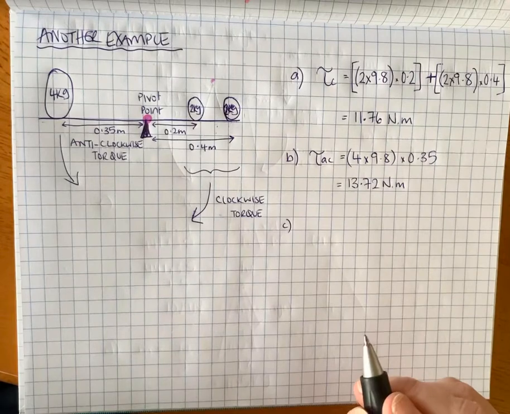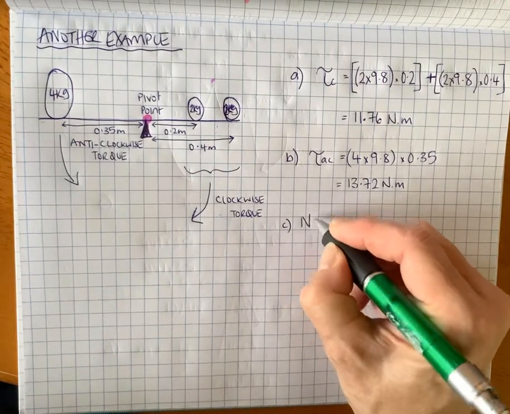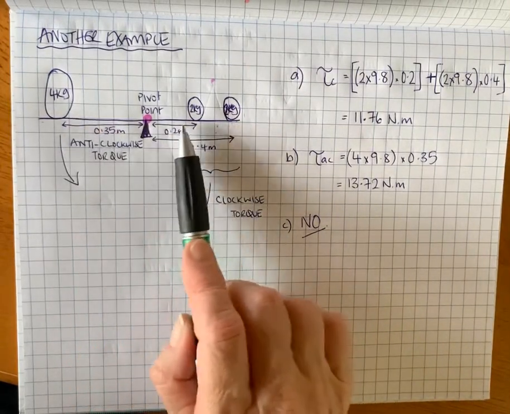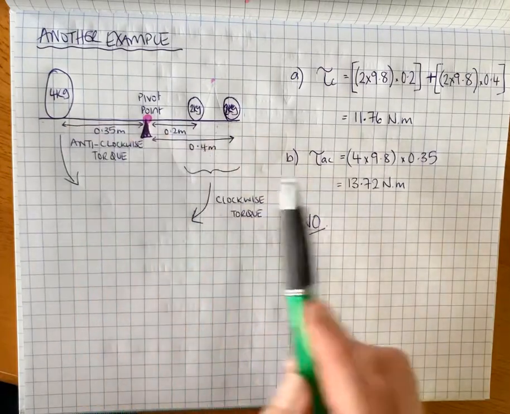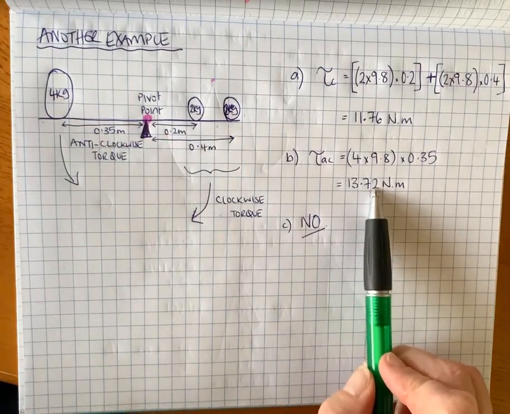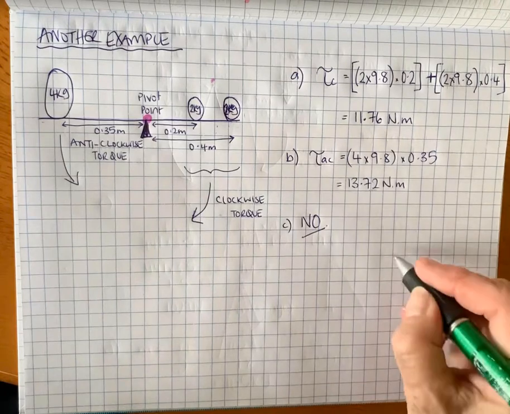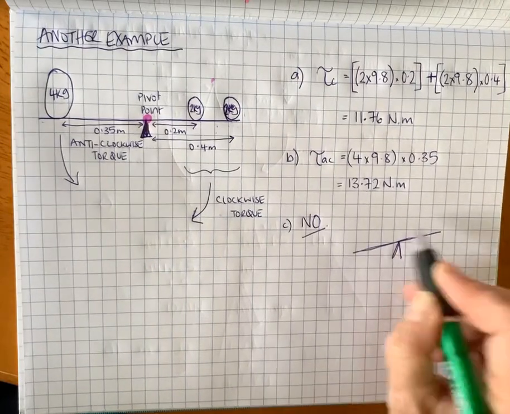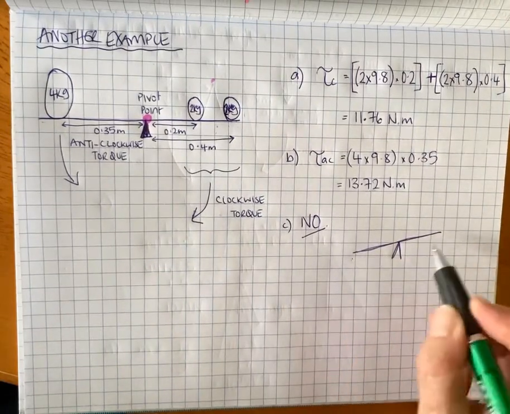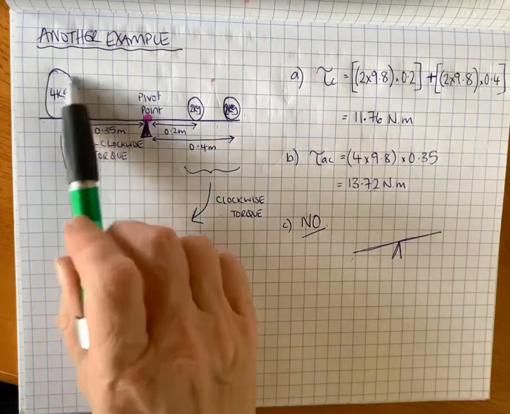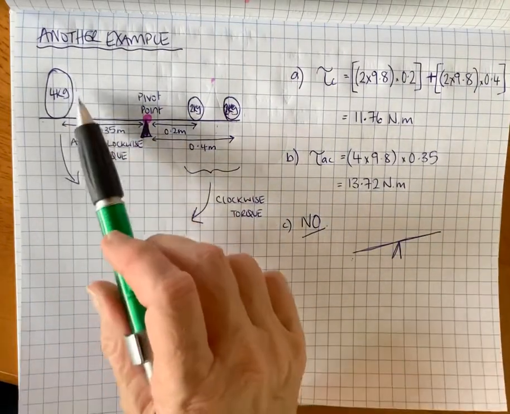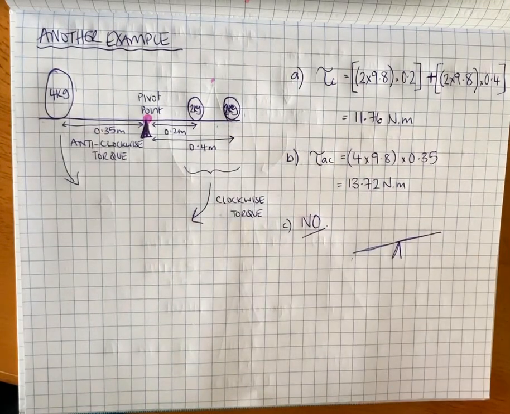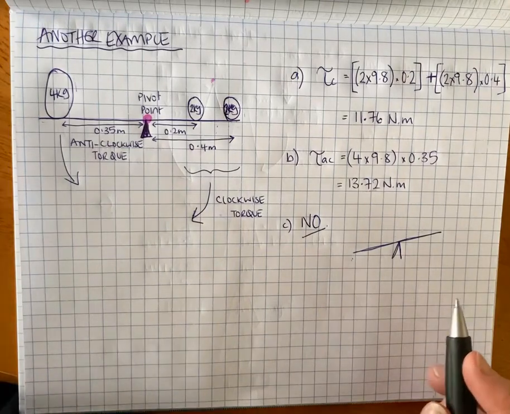And the third question says, is the system in equilibrium? No, it is not. So in reality, that seesaw would not be sitting like that. It wouldn't be sitting horizontally. And the anti-clockwise torque is larger. So that means the seesaw would actually be doing that, in that kind of position, because this torque is larger than this one. So this mass here is providing more of a turning effect. So it would turn more than this one. So it would be sitting on a lean like that. Okay, so hopefully you can work your way through that one.